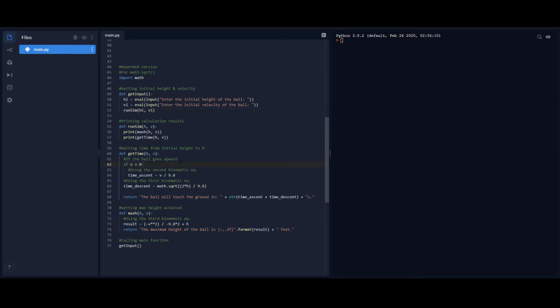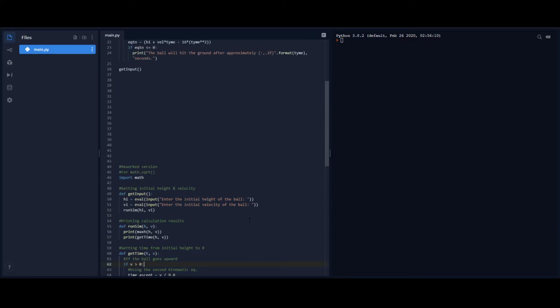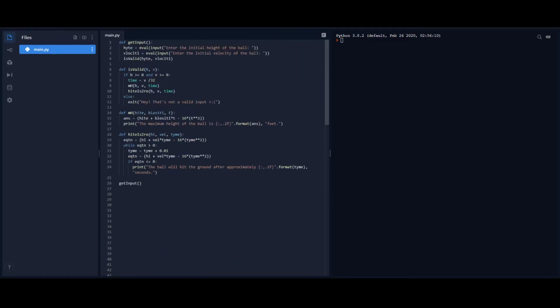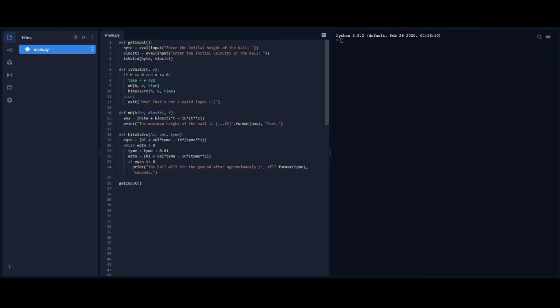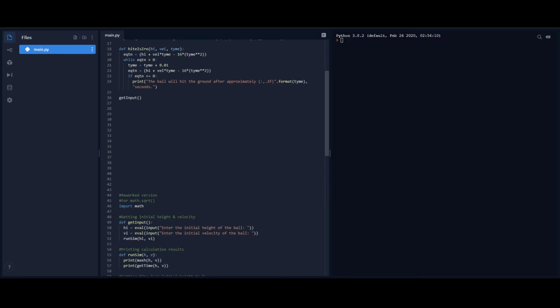So we have to account for when the ball goes upward, because if you just say velocity 0, then it's going to either only consider the point where it reaches the max height or when it reaches the ground and completely stops. So it's not very accurate if you just say 0. And getting time is similar to this height is 0 function. When the equation is not 0, we're adding a small increment to the time, which is not a good calculation. Then when the equation goes below 0, it should probably be set equal to 0.